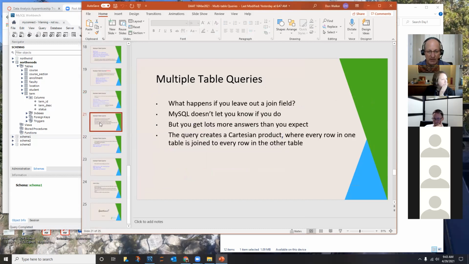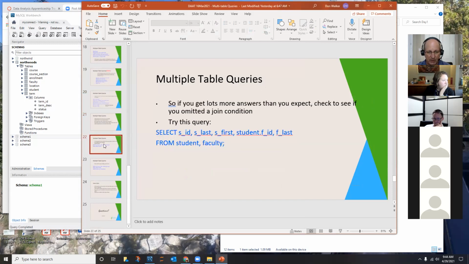What happens if you leave out a join field? It won't error check. I think we got an example here. So we're selecting student ID, student last name, student first name, student.faculty ID, and faculty last name from student and faculty.